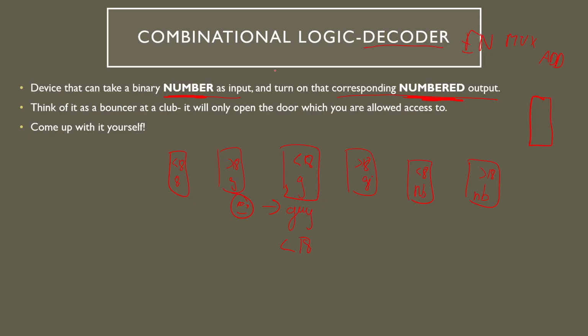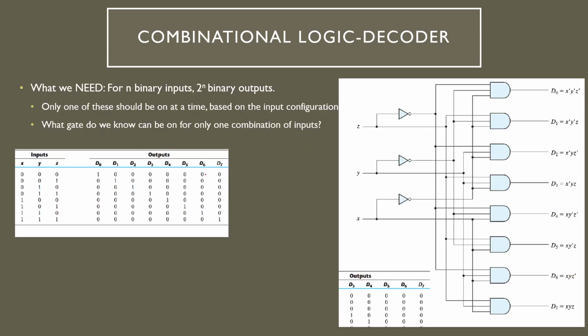So yeah, importantly, now that you know all this, try and come up with it yourself. Pause the video now and try and make your own decoder. Remember, you already know exactly what it's supposed to do. All you have to do is design it. So let's go over how you would approach this problem.